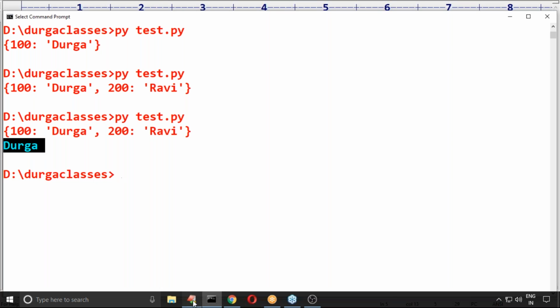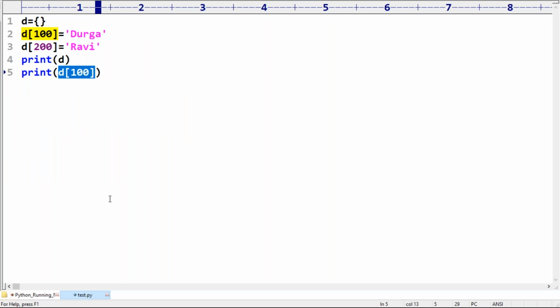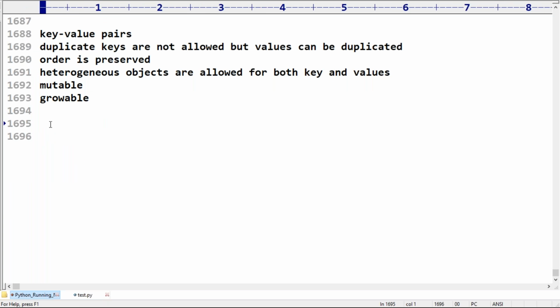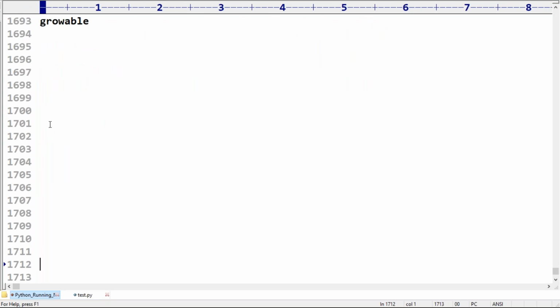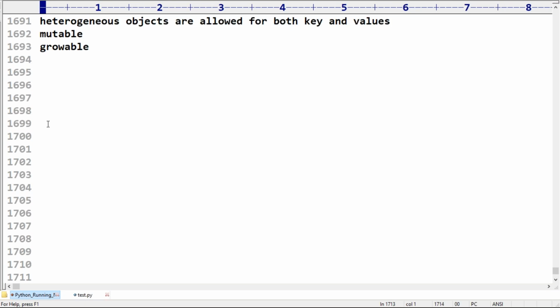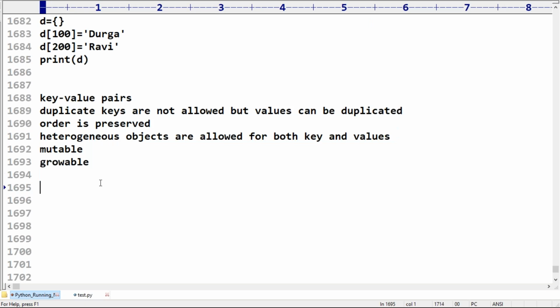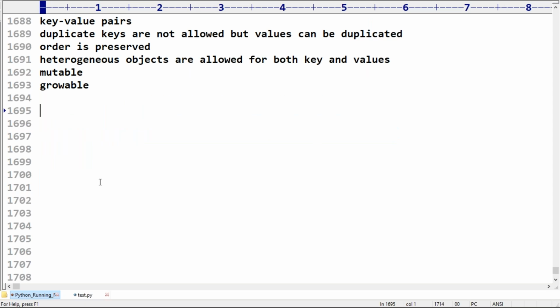Some people are asking, is it possible to get the value associated with the key? Yes, why not? Happily it is possible. There is no problem at all. These are the various loopholes you should be aware of about the dictionary. Everyone got a basic idea about the dictionary? Please confirm. Yes, friends.